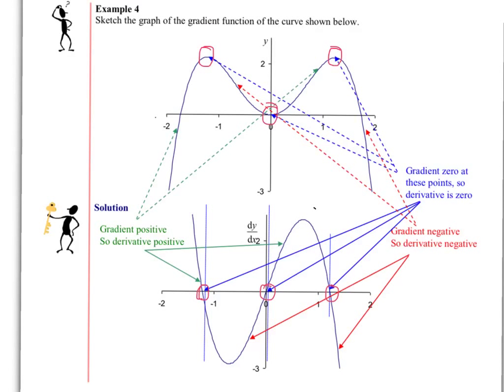What you then want to do is look at where the gradient is positive, and then it gradually increases and then decreases, and then here it's negative, here again we've got negative, and then over here it's positive. So all this positive region here will correspond to this positive region here, and this negative region obviously here, this positive region goes up, and then we have a negative region which is below the x-axis over here. So those are some key points. The other thing to bear in mind is what you've got here is a cubic, and what you've got here is an equation where the highest power is a 4.